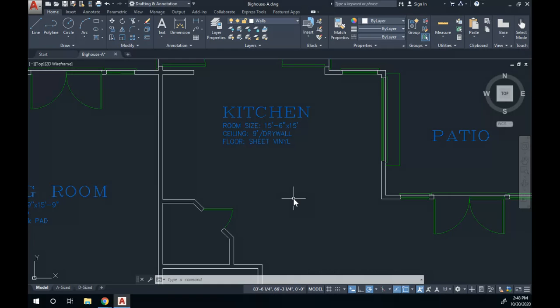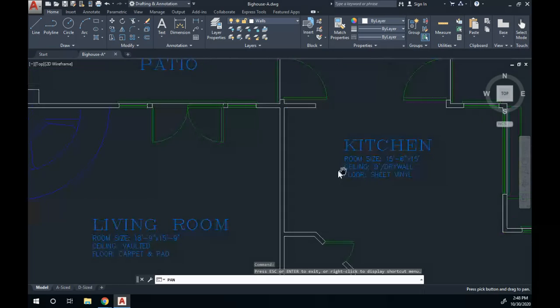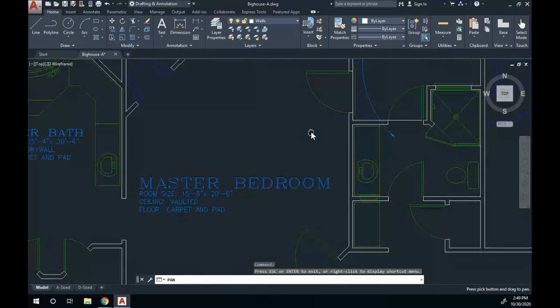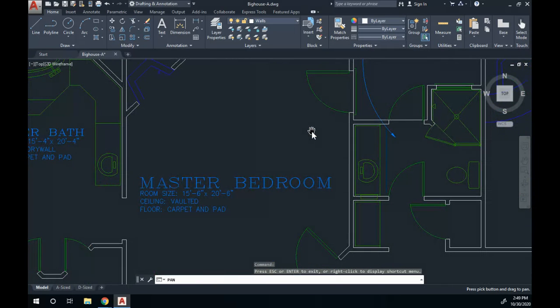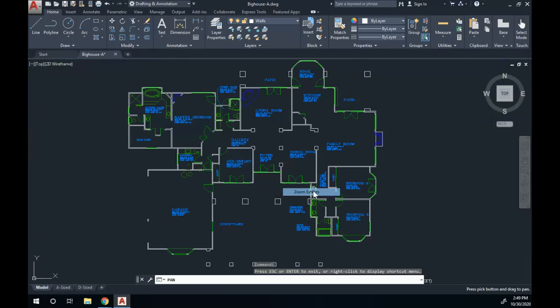Step 7 says in the navigation bar, click pan from the kitchen to the master bedroom in the upper left corner. So over here, I'm going to click the pan button. And now in the upper left corner, I'm going to move myself over to the master bedroom. Right click and select zoom extents. So I'm going to right click, zoom extents, and it will zoom out to show my whole drawing of the blueprint. Right click again, hit exit. That will finish the pan command. So now we're back to a clean slate.